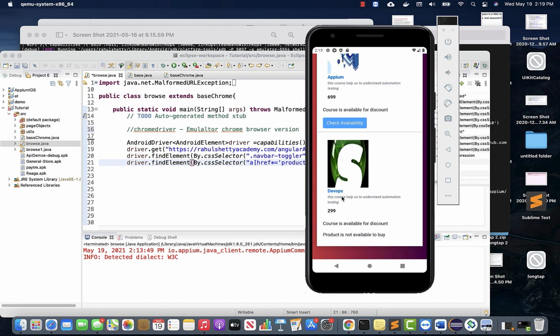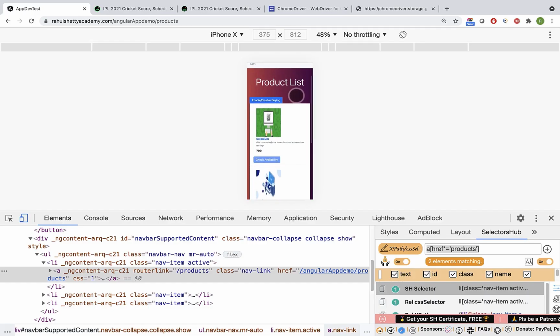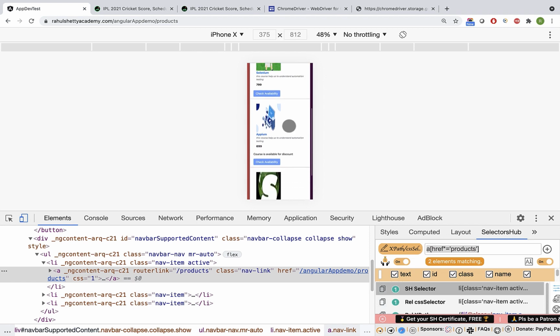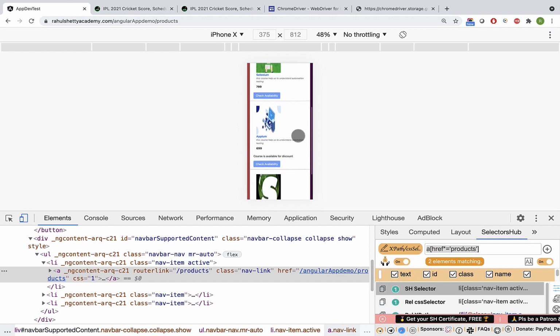So I have to extract this text and see if it equals DevOps or not. So now we have to scroll down our product list page to this product and choose this title, right? We have to extract this title and put an assertion to see if this title equals DevOps. So the first thing we have to do is scroll.